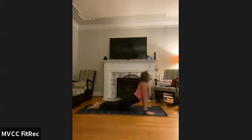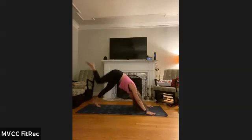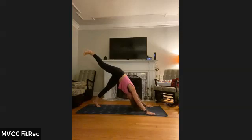Inhale, lift your chest, upward facing dog. And on your exhale, return to down dog, shake it out. All right, left side. Inhale, left leg to the sky. Hold it. Take a breath.